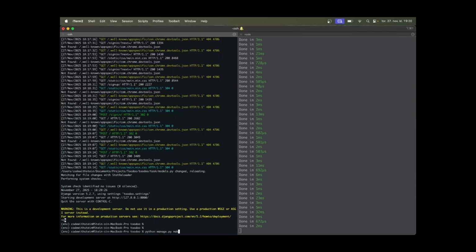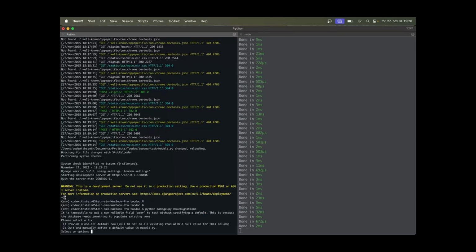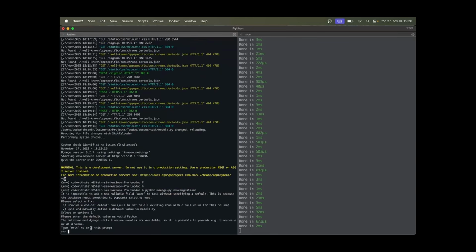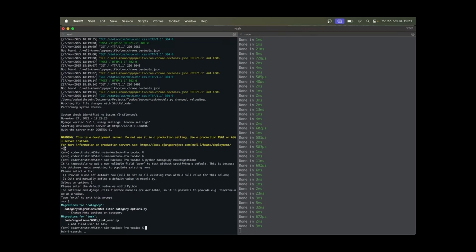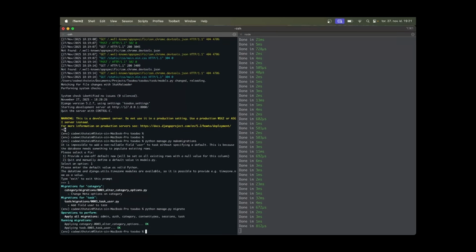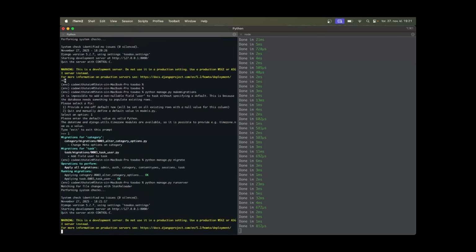python manage.py makemigrations. And then we have a little warning here because this is a non-nullable field, meaning that all tasks should have a user connected to it. So I want to provide a one-off default for now. Just type 1 and hit enter. And then I just need to pass in the ID of a user, which should be 1 because I have already created one user in the database. So hit enter and then we run the migrate script. Great. So now we have a table or an index in the database where we connect a task to a user. Then I can run the web server again.